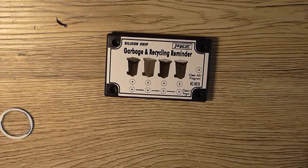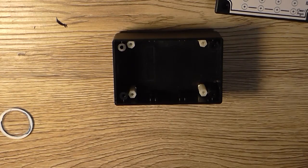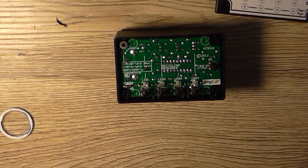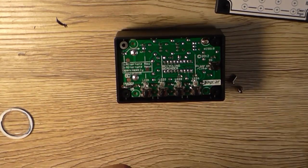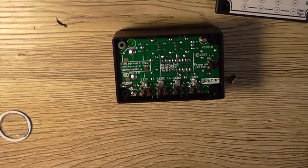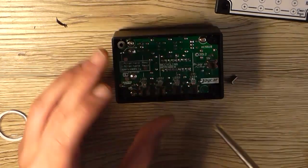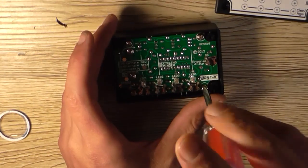So now I guess we need to drill it. But first I might mount my circuit board into its new home. So I'm going to need, well they didn't give me the correct screws for that, but I'm going to need four screws. One to start with. And these standoffs being nylon, they will actually flex a little bit if your holes are slightly off. Well, I'm going to need to take that back out to do the programming, aren't I? But I will just put the screws in there loosely so, one, I know where they are, and two, I can then use it to line up the top cover part.